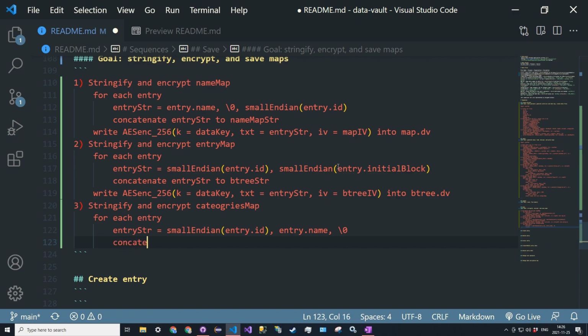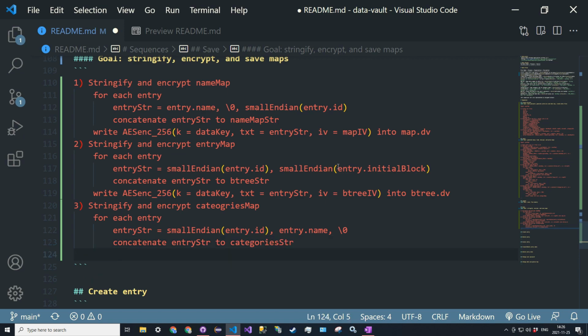And then we concatenate entry string to categories string. After the traversal, we're going to write the encrypted version using data key. The text is equal to categories string, and I made a mistake with the name up there. This should be B tree string instead of entry string. Then the IV will be categories IV, and this will be written into categories.dv.